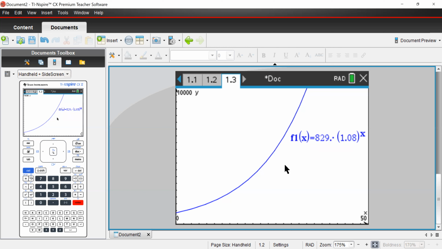For part C, it says if you're going to college in the year 2025, how many of you are going to college in year 2025? So you're sophomores, right? Okay, so how much would you be paying? Well, 2025 is how many years from 1990? That'd be 35, right? So that means we know the x value.